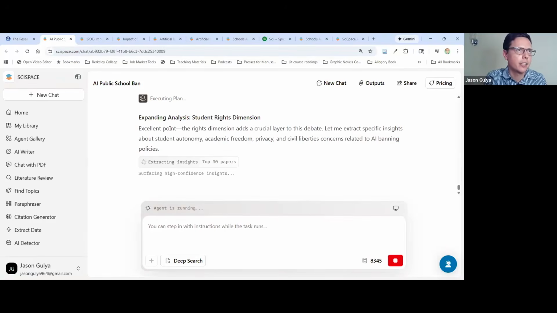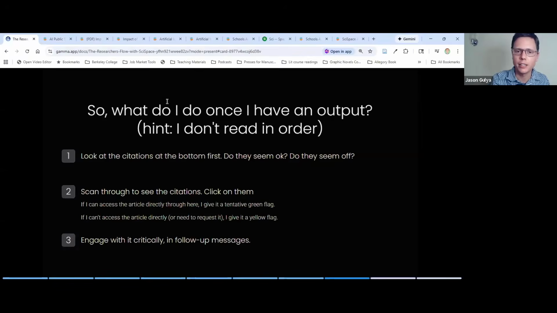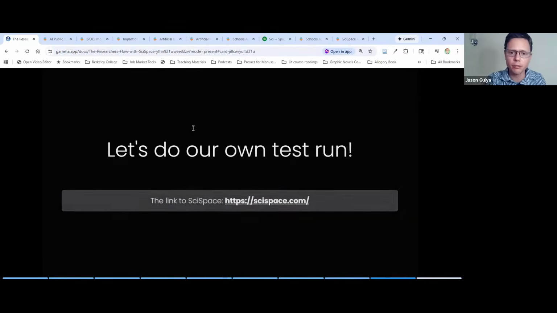It keeps us in a skeptical mode, and it recognizes that so much of how we use SciSpace is how we direct it, whether we're telling it to do that dive, focus on something that's missing, anything like that. I'm going to pop away for a little bit while it does its thing, because I know we only have about 10 minutes, and I do want to give people a chance to ask me questions if you want.